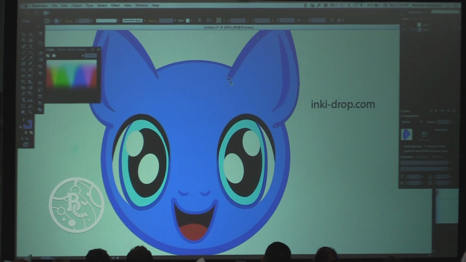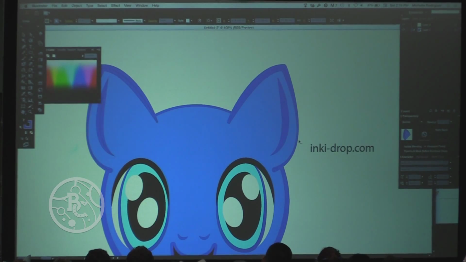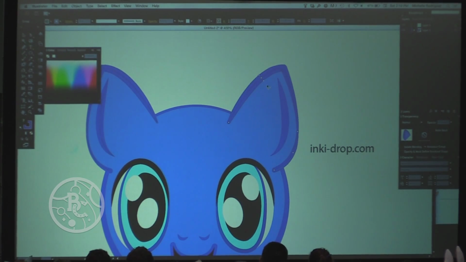So you can alter the points, or you can click along the stroke when you're in the W tool and change it up wherever you need. You can also change the thickness by dragging it around. By clicking on the center point. If you just click on the arms and drag, that changes the thickness.